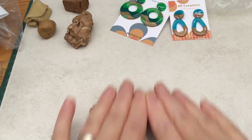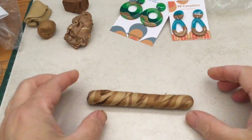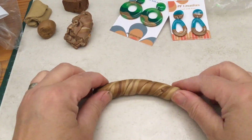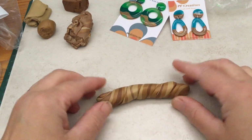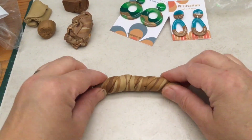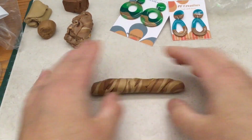Alrighty, now I reckon I've kind of got that where I want it. So when I start to flatten this out, I'm going to have lines coming downwards. Okay, so I'm going to have my vertical lines. So now I'm trying to squidge it back together a little bit more.